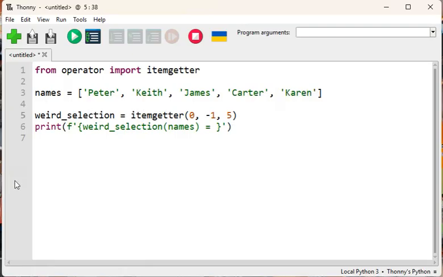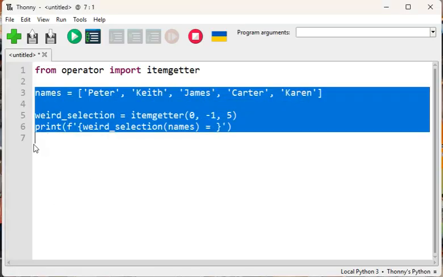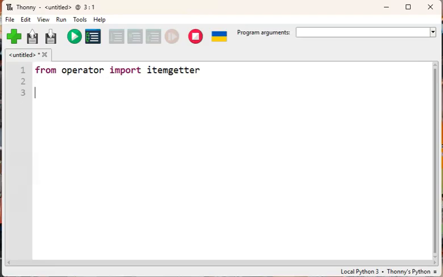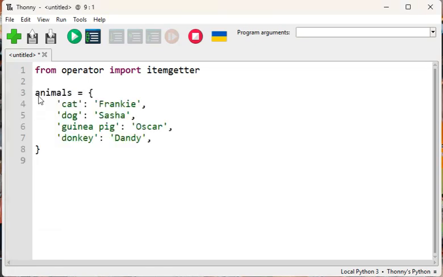But you can also use this with a dictionary. So we'll get rid of that lot. Right, animals. It always has to be animals. Right, there's a dictionary. Cat is Frankie, dog is Sasha, guinea pig is Oscar. Well, he isn't because he's gone. My childhood guinea pig. And donkey called Dandy. And you can create an itemgetter for this as well.